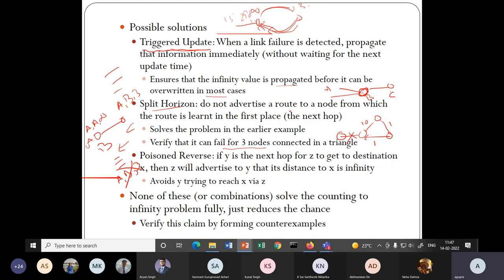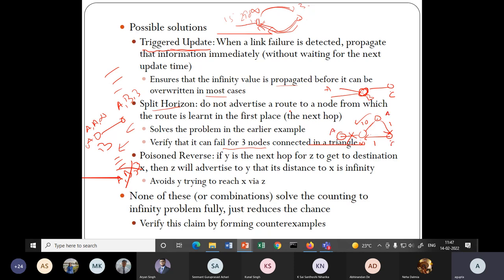And let's say these arrows show who the next stops are. So obviously this has a route to this through this with cost 1. This has to cost this. Okay. Problem is, it's obvious, when this becomes infinity, after this detects, this will not send to this because I have split horizon. This will not send to this, split horizon. But this does not know that this link is down. This will still send this 2 to this. So when this advertises its routing table to this, this will still say that I have a route through A.